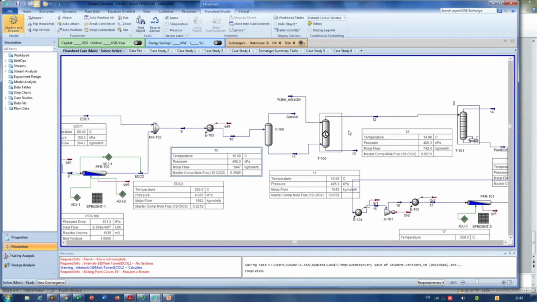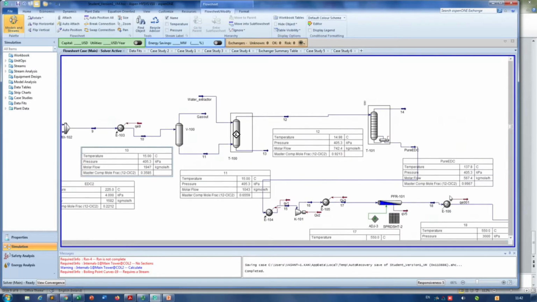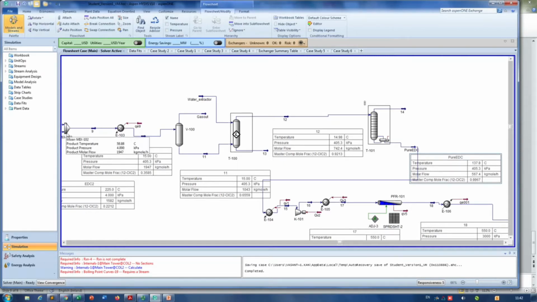The component separator helps us achieve 65% purity, followed by liquid extraction to reach 92% pure ethylene dichloride, and finally we use a reboiled absorber to achieve the desired level of purity, which is around 99.6 percent.